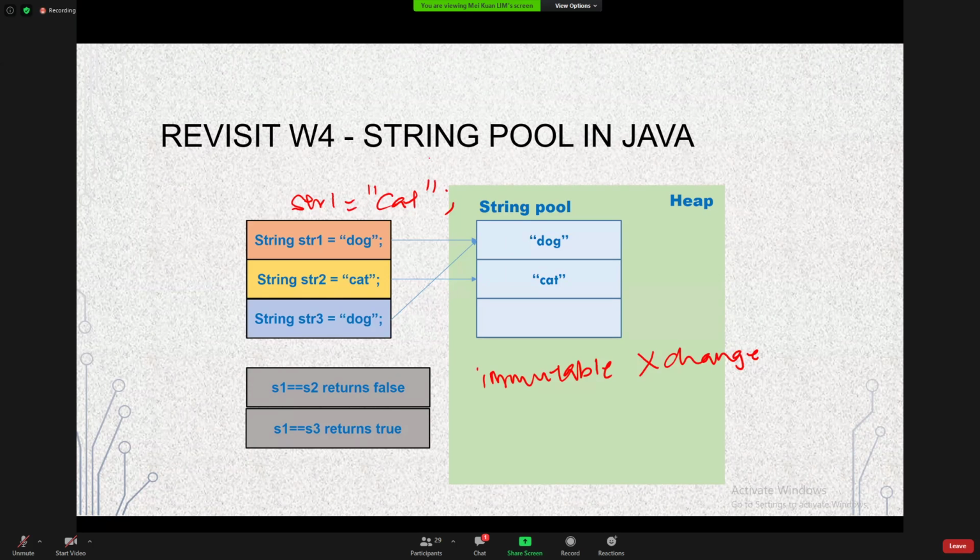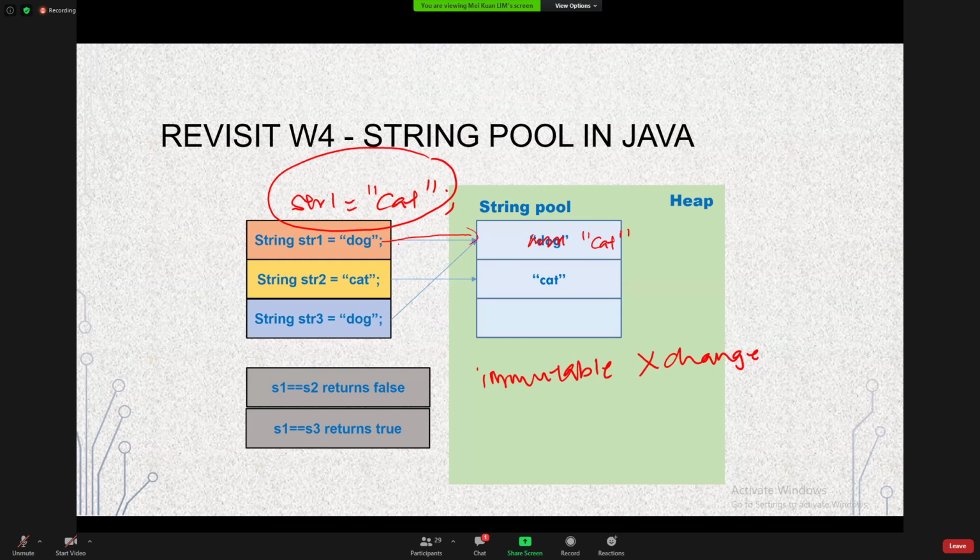Okay, but what it means is that when I say string 1 changes, I will not change this directly. Okay, what I'll do is create a new memory space in the string pool.